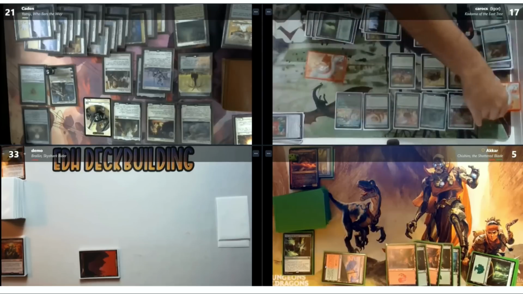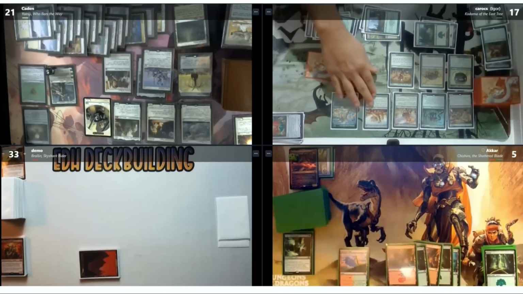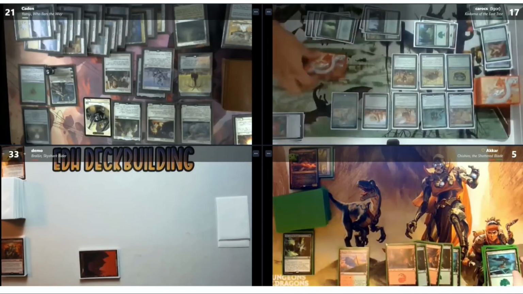Yeah, I'll pass. Untap, upkeep, draw. Me and that car are both empty-handed now. I'll play a land for the turn.